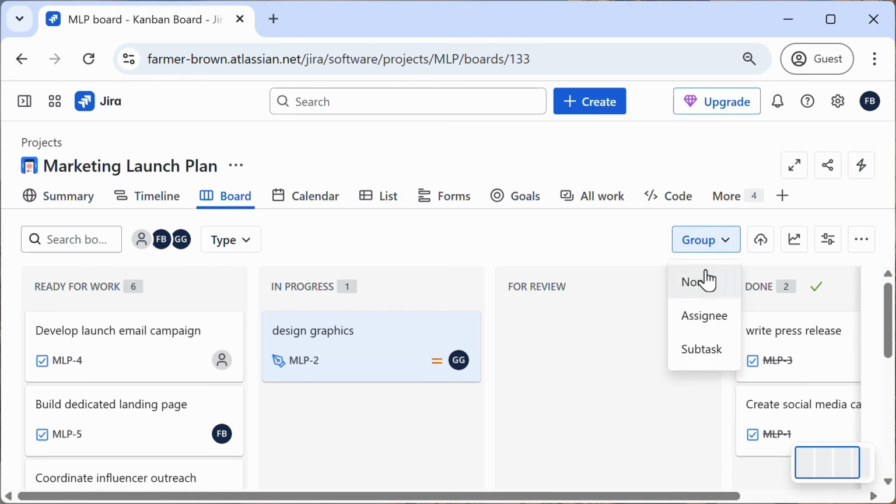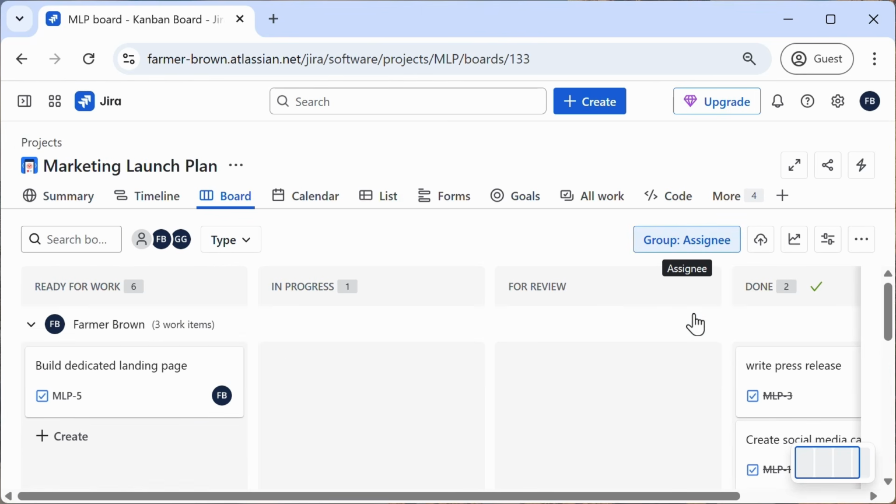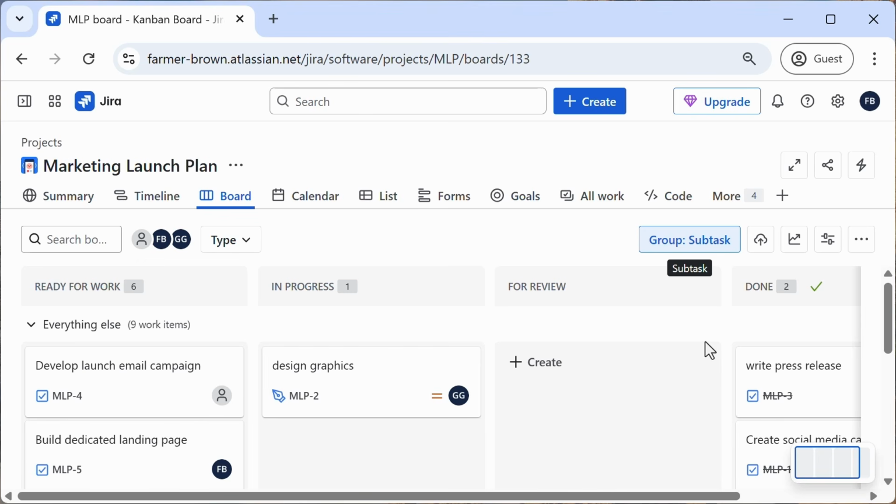I can group the tasks into various swim lanes. Note subtasks didn't have any effect because I don't yet have any subtasks. We'll look at that later.